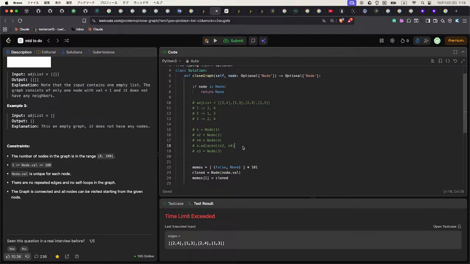Okay, so let's create node at first, and then we update the node's adjacent list for each.